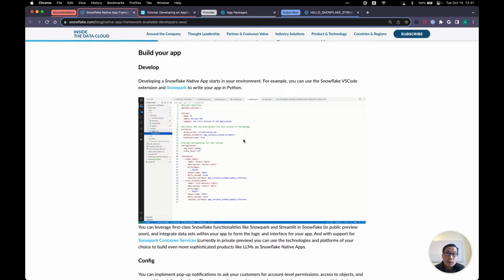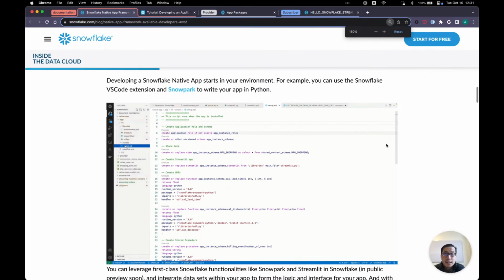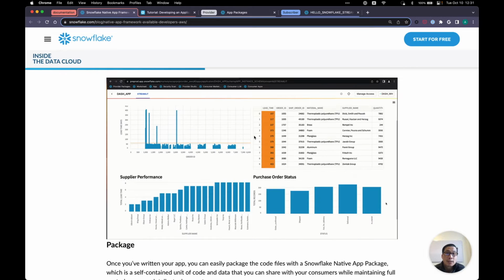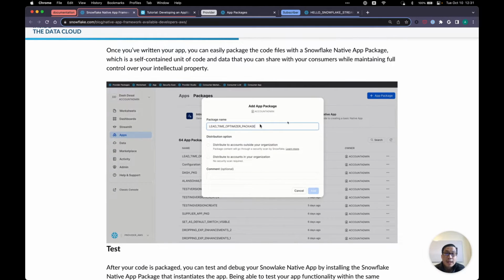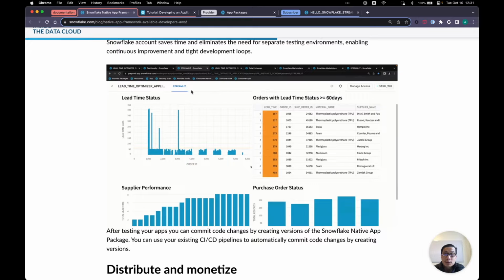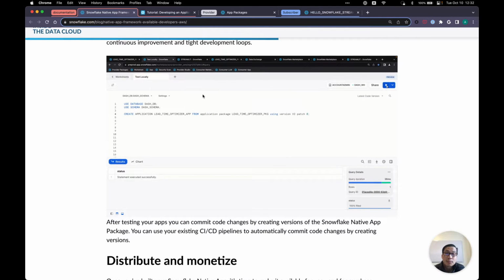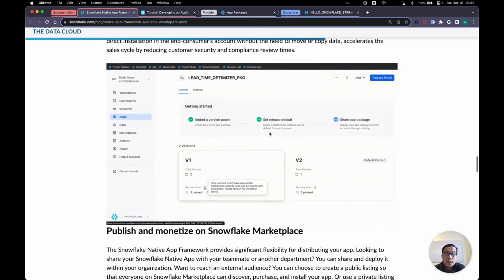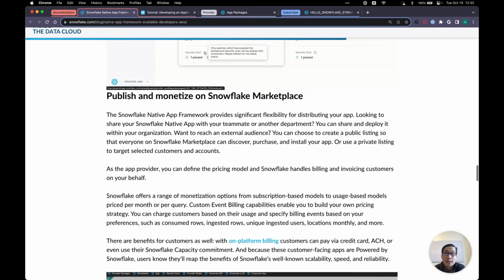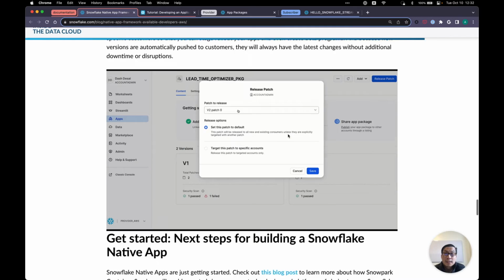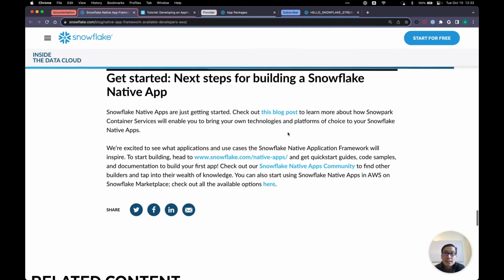We're going to use Visual Studio Code, similar to these screenshots right here. And then we're going to make an application doing some Streamlit, similar to this one. And it will be part of an app package. Now this is on the provider side. And this looks like the actual Streamlit app that we will also deploy. It's going to be much simpler than this one. And of course, you could distribute and monetize and add metadata and sample queries similar to a regular Snowflake Marketplace listing. And of course, there's a way to do it free or to monetize it. And of course, there's versioning. And so let's get right into it.